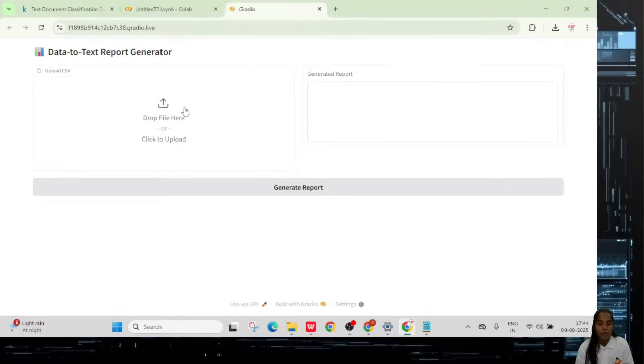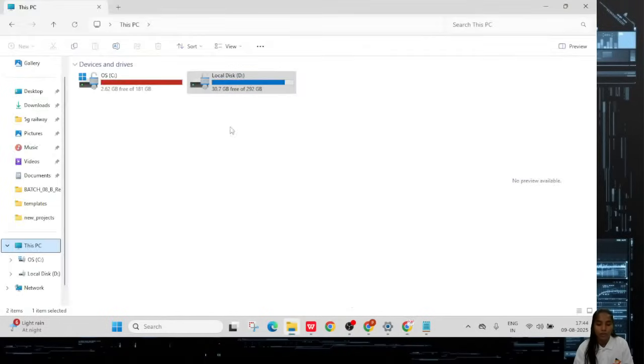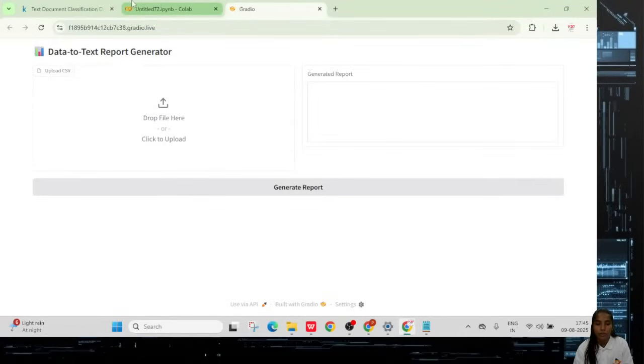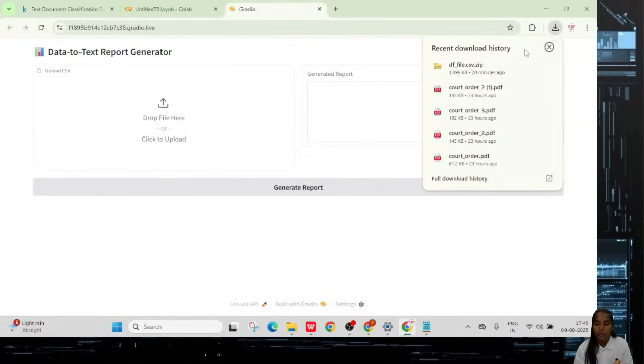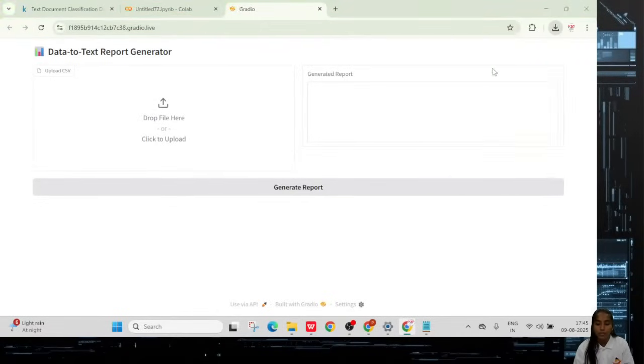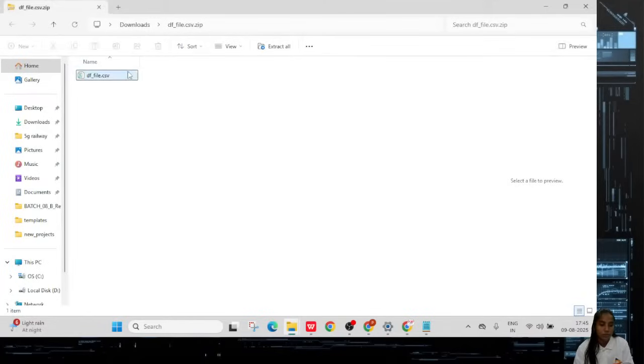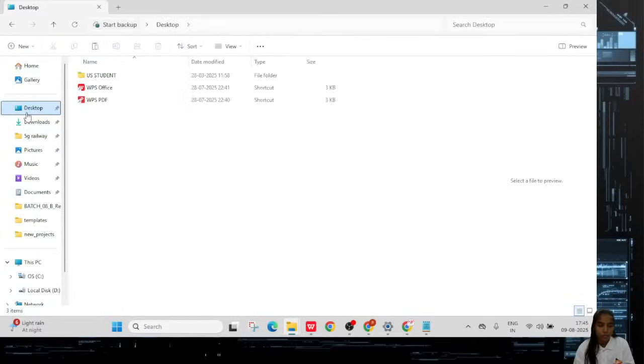So now what I want to do is this particular step. Here I am going to the file that I have downloaded. For example, I am going to this particular file, which I am keeping in this location.